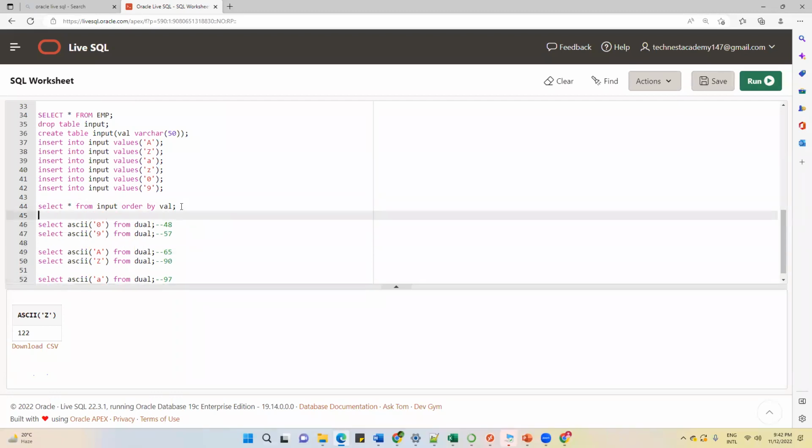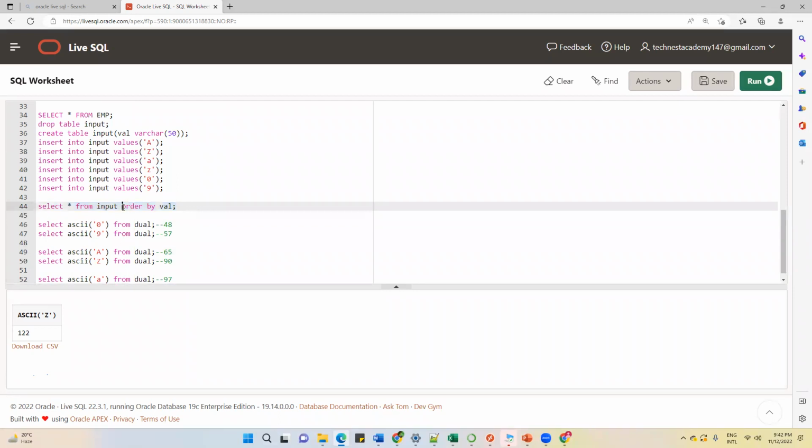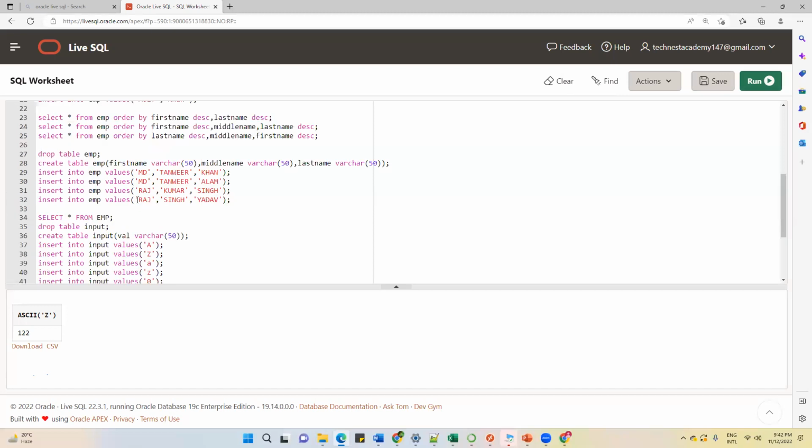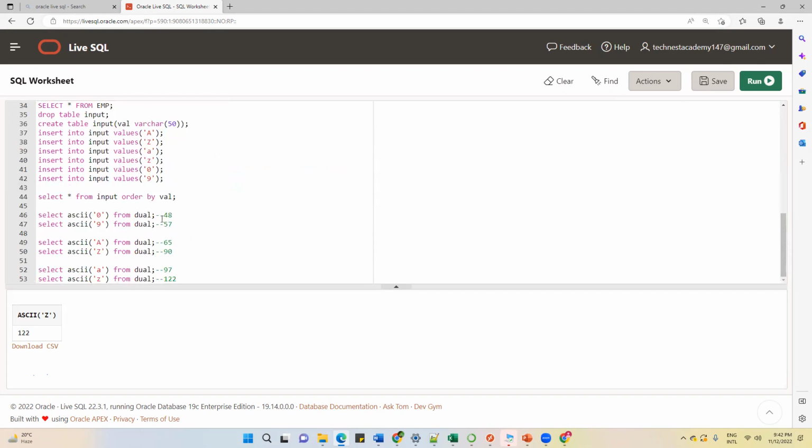So when you are executing this query, or any query which has order by, first of all your SQL engine derives the ASCII value. The same thing has happened in this example. You executed this query, and internally the SQL engine first derived the ASCII value for each of these values, and then it worked on top of it. Now forget about 0, 9, A, Z, lowercase a, lowercase z. Concentrate on these values. Tell me in ascending order which one will come first.